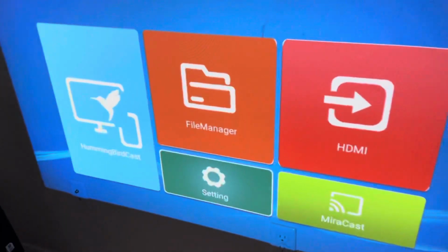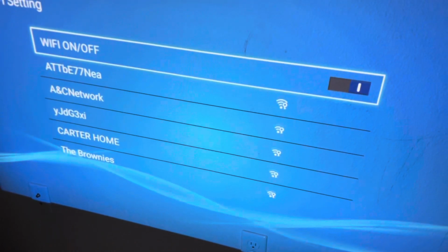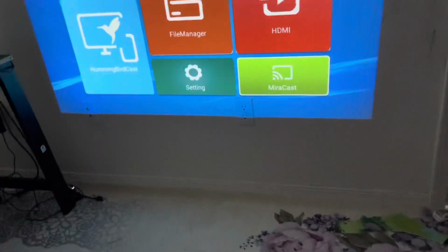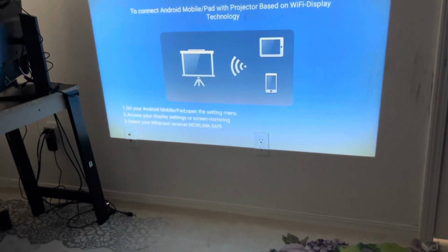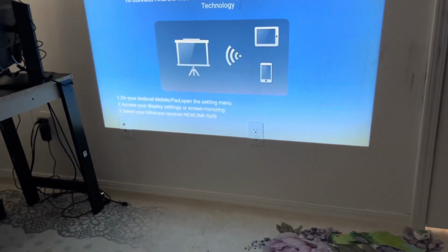If you want to connect your phone, basically you need to go to settings and then find Wi-Fi settings. Then go ahead and choose your Wi-Fi. I already connected to Miracast. You can use Miracast for Android devices and then Hummingbird Cast for iOS. It's going to tell you how to connect the devices.